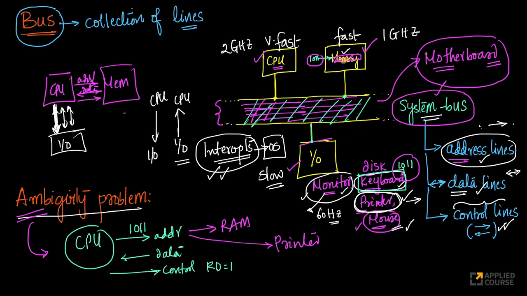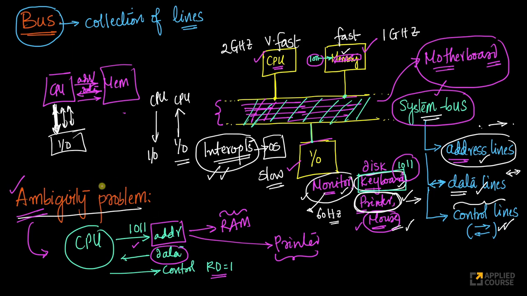It's a good idea. But the problem is, the moment you have this type of configuration, you will run into problems like this. Whenever the CPU says my address is 1011 and I want to read, these two systems don't know which of these two systems it's referring to. Is it referring to the RAM address or is it referring to the IO address? Because my IO address 1011 is connected to the printer. Now both the RAM and the printer will place the data on your data bus or data lines. Now which of these data will be taken up by the CPU? There is a lot of confusion there. So this is called the ambiguity problem.